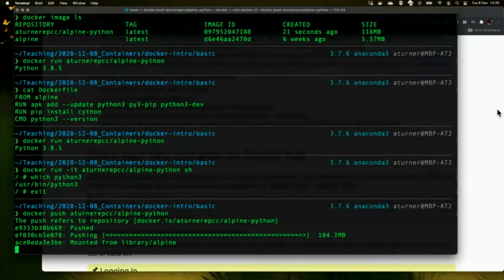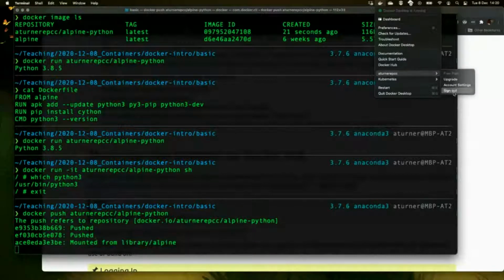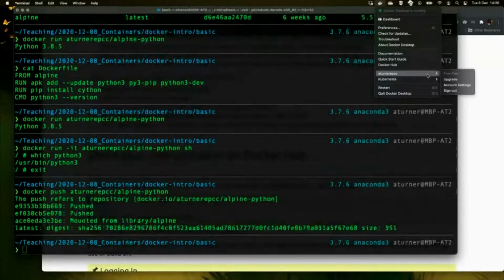You should be able to check with the icon in the toolbar as well to check you're logged in up here, and it should have your username listed here with the option to sign out if you're logged in. If not, there should be an option to log in, or you can use the command line Docker login as well.